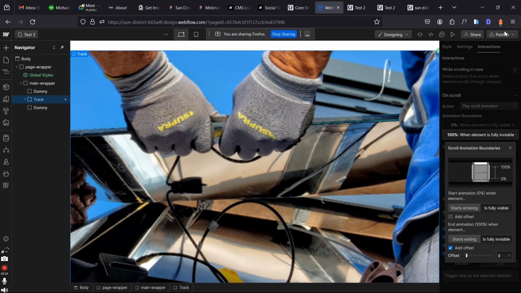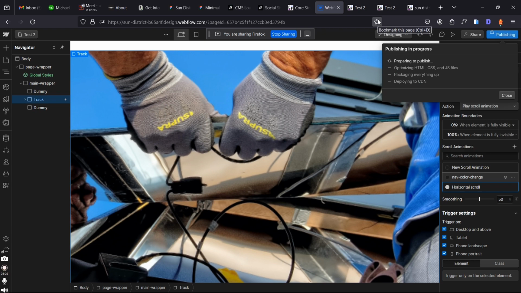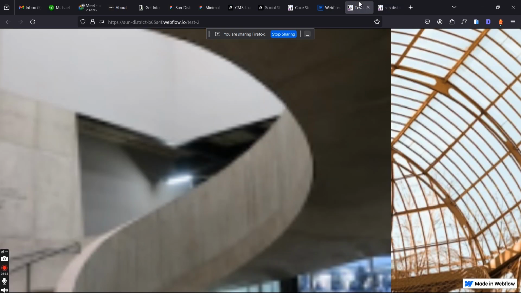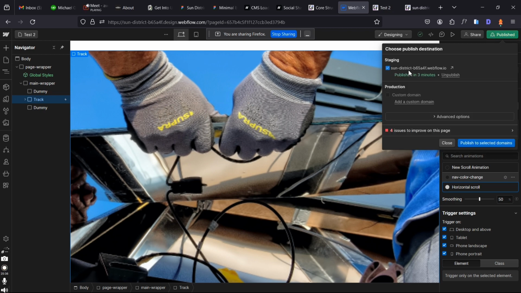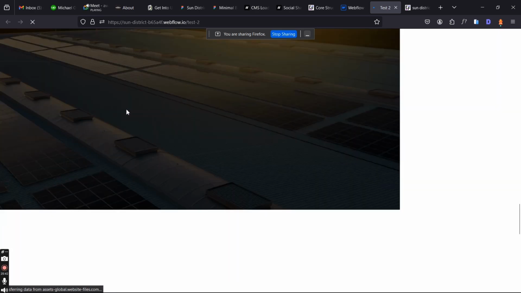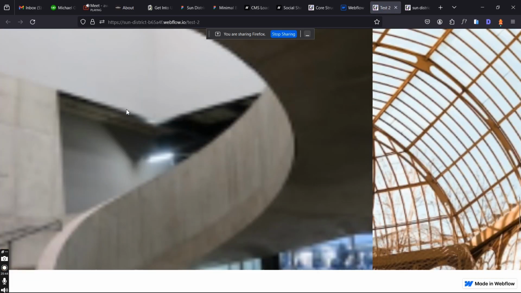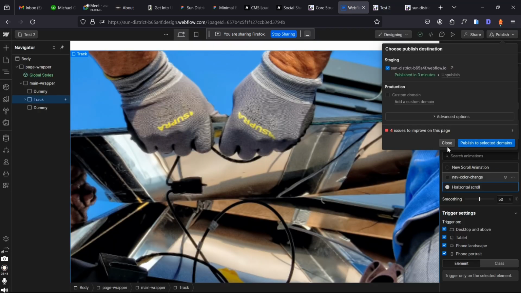Let me reduce it to 0 and see. So at this point, there is no specific input that you need to give. So you just keep on trying and guess what you're doing. Oh, this one is even worse. So I think I might just need to increase it.